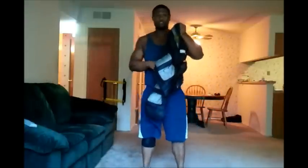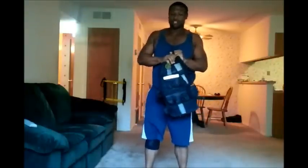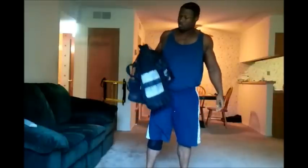Honestly, I don't know what weight I need to be at right now. This is a 20-pound vest. I took 10 pounds of it off. You know, there it is right there. Right now, it's 10 pounds. So I think this should be enough. But if I feel like it's too light, I might add some weight to it. I probably will add more weight to it as my time goes on. We'll just have to see.